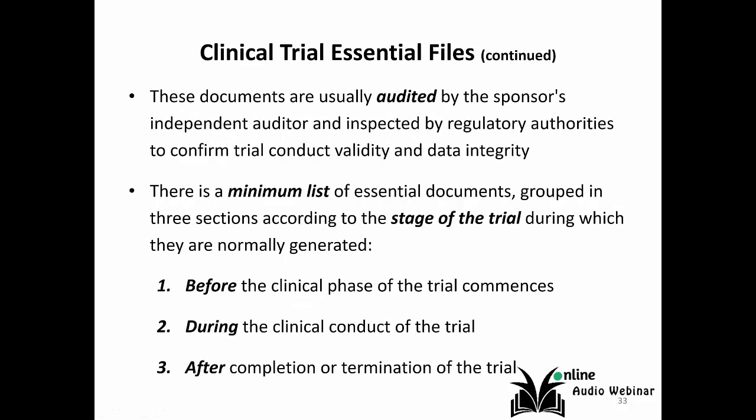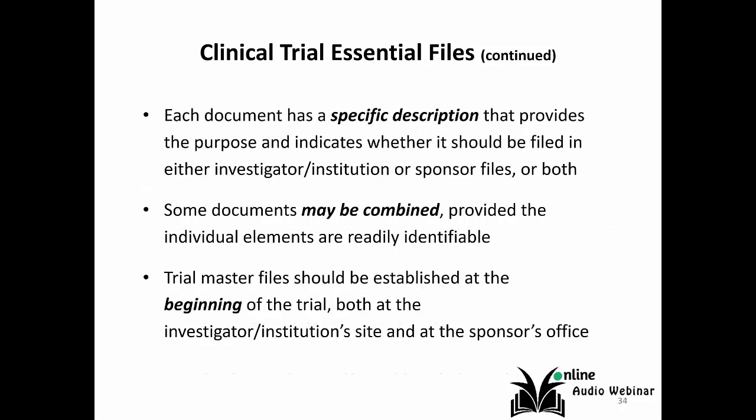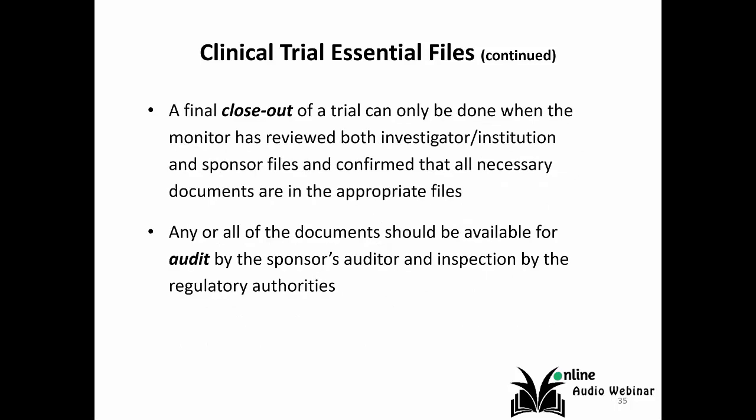Now, let's look at the clinical trial essential file. The documents are usually audited by the sponsor's independent auditor, and they're usually inspected by regulatory authorities. Every document has a specific description. Final closeout of a trial can only be done after the monitor reviewed the investigator institution and sponsor files and confirmed that every necessary document is in the file and is appropriate.